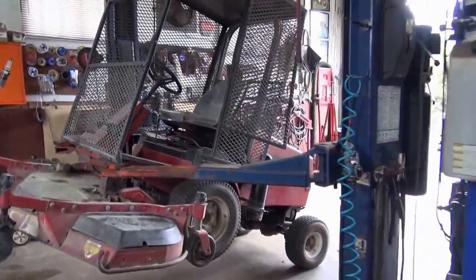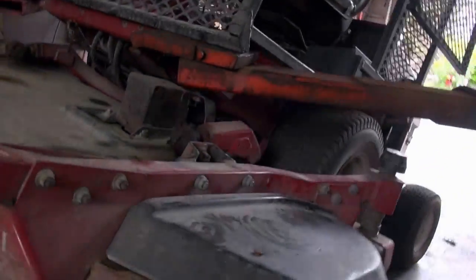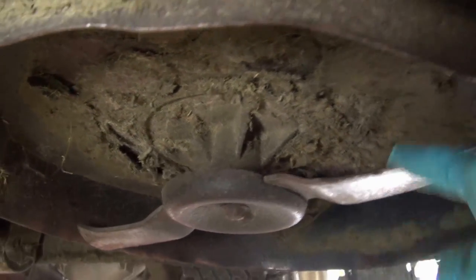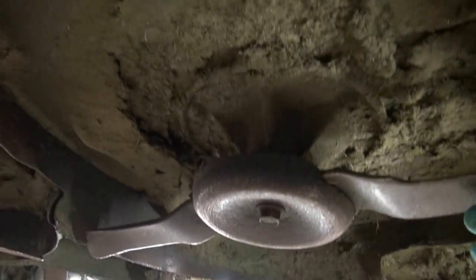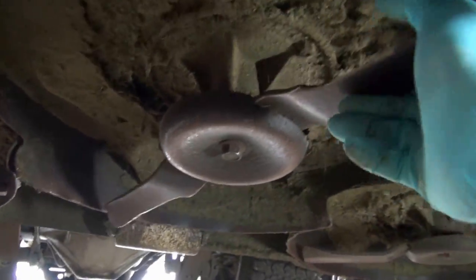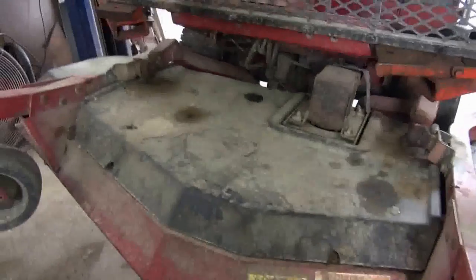It's an odd one to put on a ramp, but this is basically what I've done. I did find some issues — down here where the blades are, there's a lot of play in that spindle, and this one is even worse. This one here is good but I suspect the bearing is gone on the others. I'm going to have to take the covers off and have a look to see what's involved.